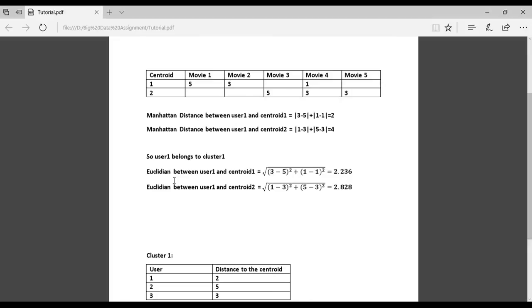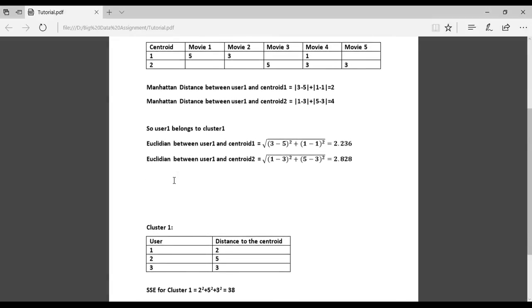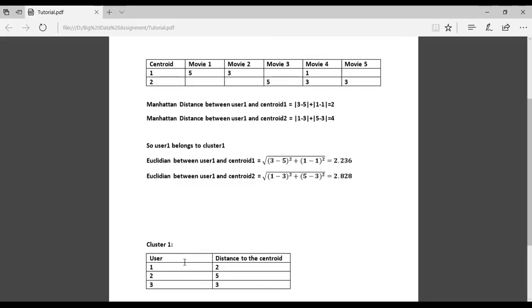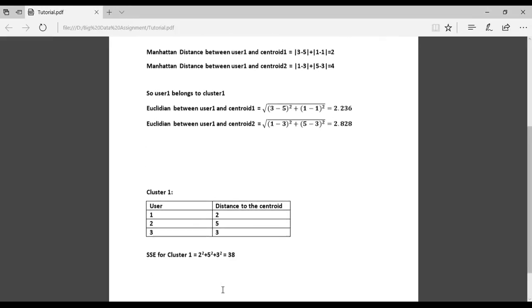All right, if I want to evaluate, for example, cluster 1, I assume that these are the users belonging to cluster 1, and these are the total distances for each user to the centroid of cluster 1. So, for example, the first user's distance to centroid 1 was 2, so I mentioned 2 here, and I haven't mentioned users 2 and 3 information, but assume that user 2's distance to its centroid is 5, and for user 3 the distance is 3.